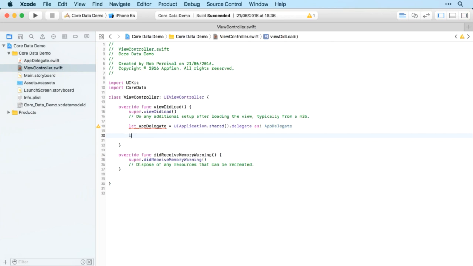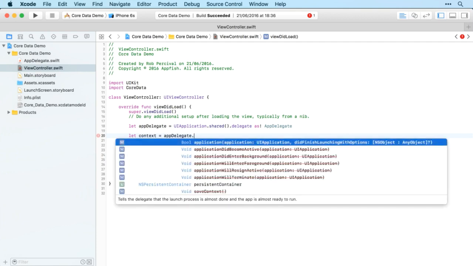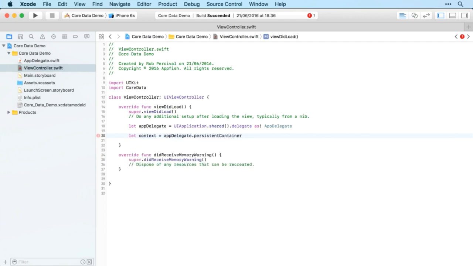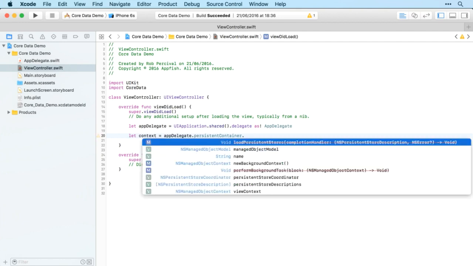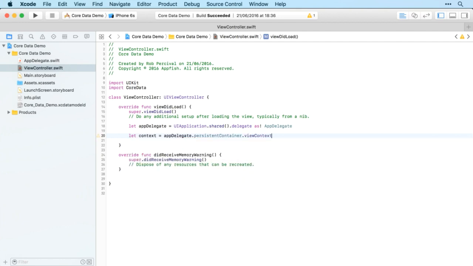Next, we create our second slightly mysterious variable, and that one we're going to call context. and we create it from the app delegate variable that we just created. And then within that, we select the persistent container, i.e. the container for persistent storage or the core data. And within that, we select the view context.